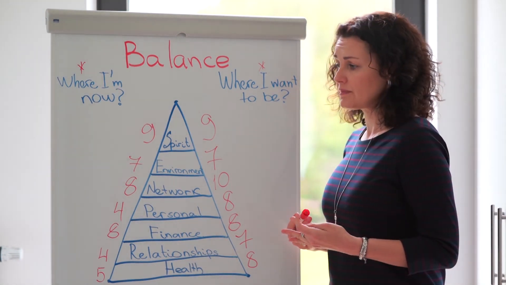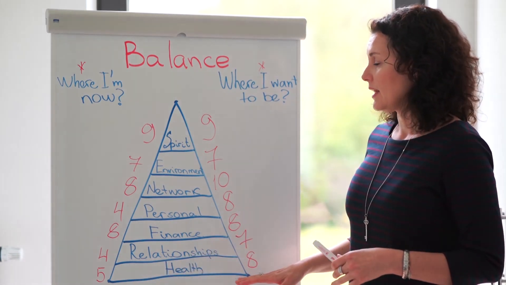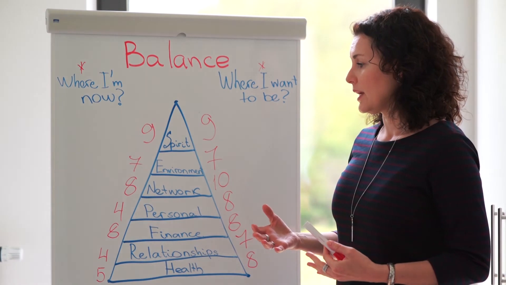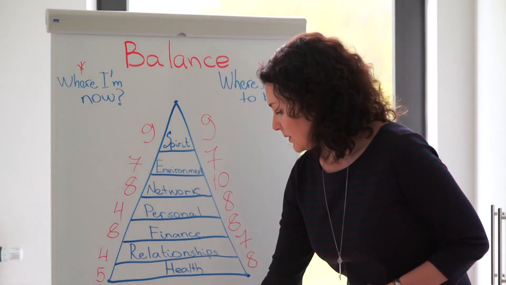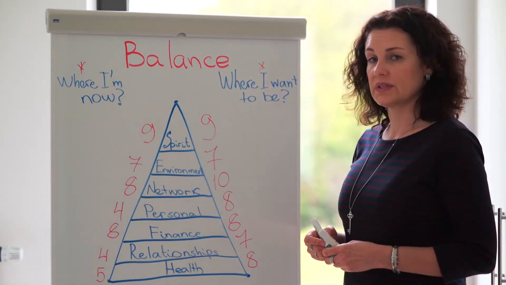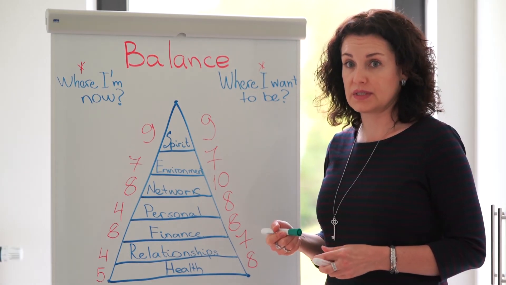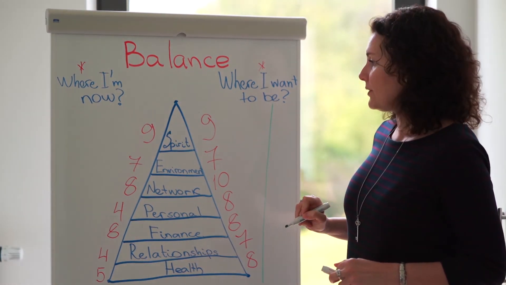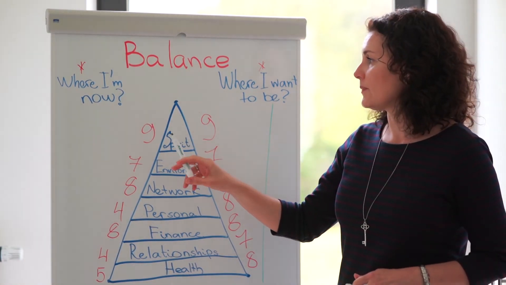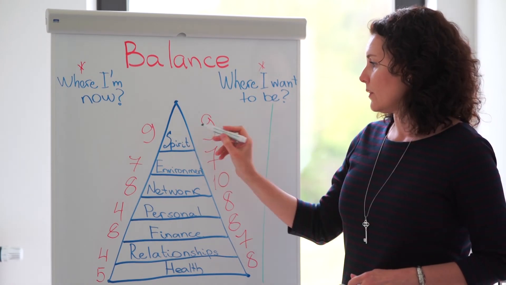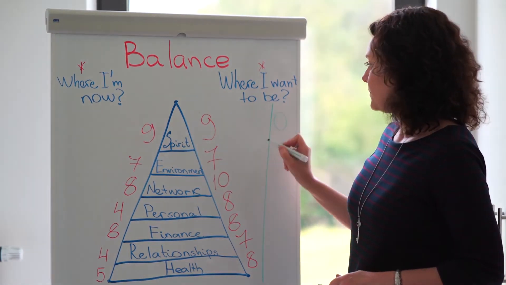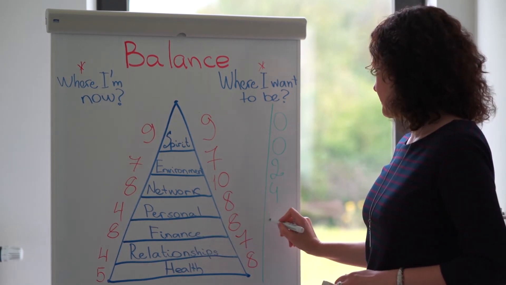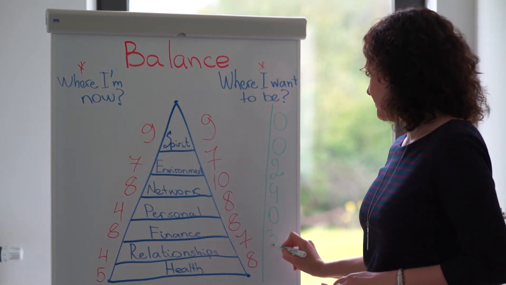Because not only grading and looking at the reality of your life at this moment is important, but also knowing how to prioritize these dimensions. Because people make resolutions every year, but only six percent of them achieve the results. What I want you to do is to create another third column, where you will make a difference between these two numbers: where you are right now and where you want to be. In the spiritual dimension you put zero. Here we have two. Personal four. Finance zero. Relationship three. Health three.